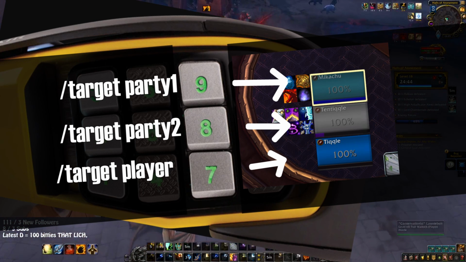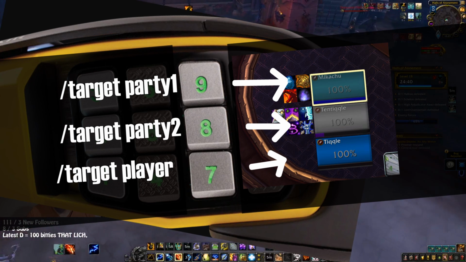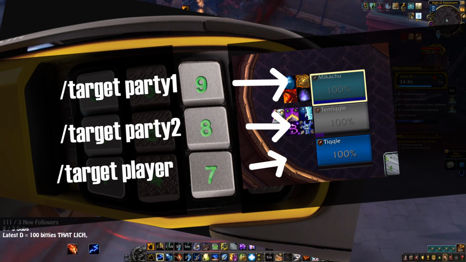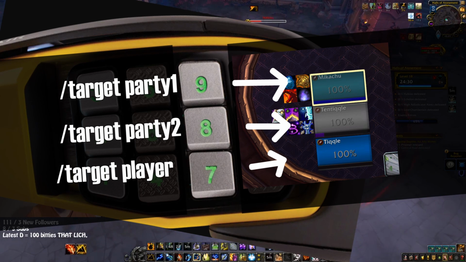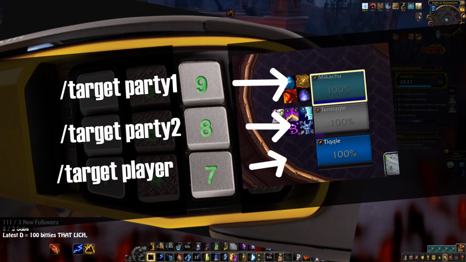In this case, you could target Party 1, Party 2, and myself on the third column. And when I get to the resto keybinds, you'll see how that looks. That will be different because those are the 3 targets you have to be switching between all the time for healing, so I've shifted that up. But for Ele, it's a little bit less important, but still could be a pretty big deal.